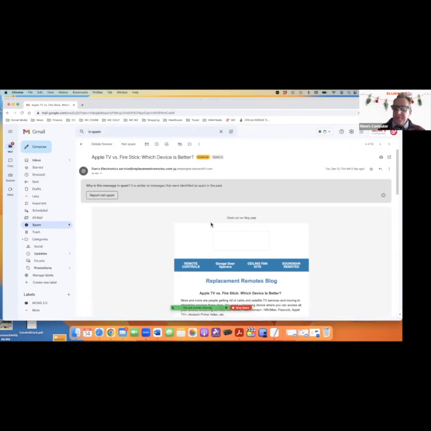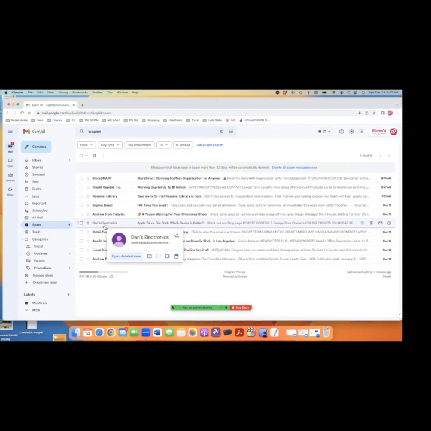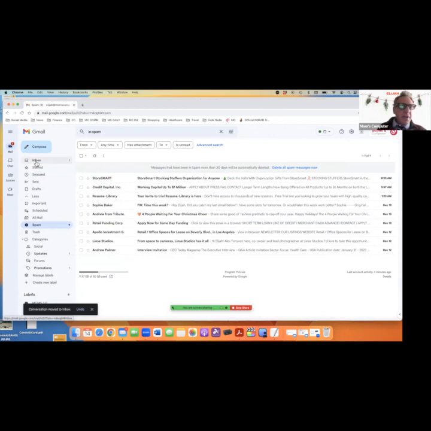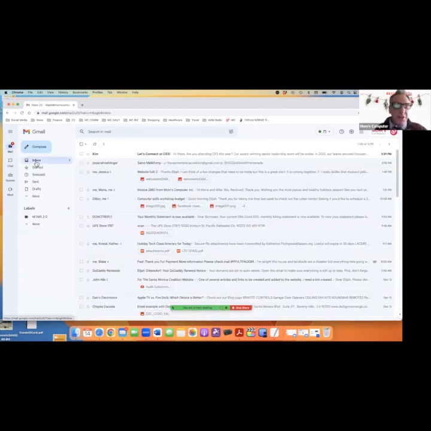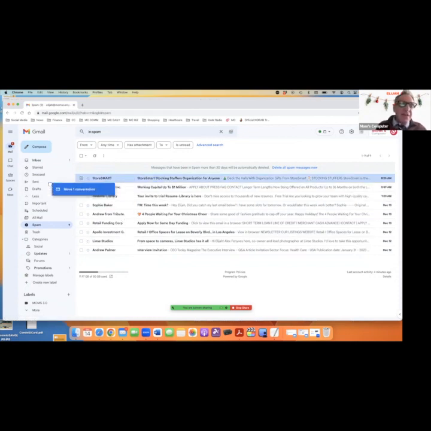If I want to see that this is not junk anymore, you see this? I'm looking at Dan's, I see there's my spam folder. There's Dan's Electronics. I can take Dan's Electronics and move that to my inbox. That tells the computer that it's not junk anymore, if I manually move that over. So if I had an email that came from Voss at 123business.com and it went to my junk mail, I could manually move that to my inbox, and then it becomes not junk.